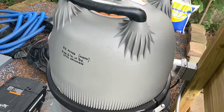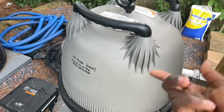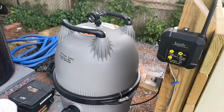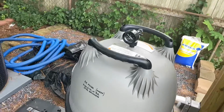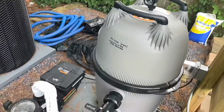Or you could even wash it off by yourself. Get a hose, hose it down if it's not that bad, wash it off, put it right back in, make sure the tank is clean and stuff like that. But that's the typical stuff that I do every day to make sure my pool is good. I guess I'll make a separate video for the backwash, because that takes a little time.